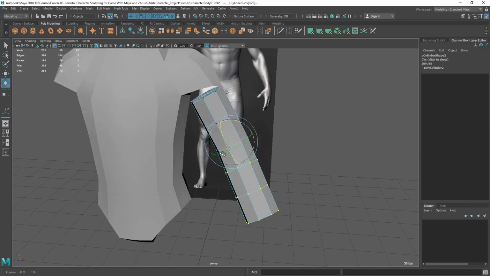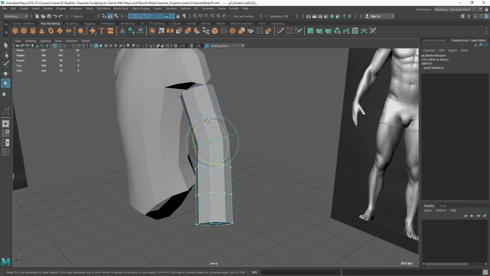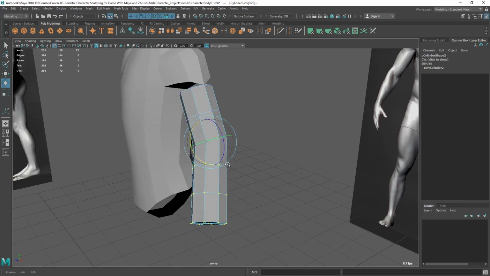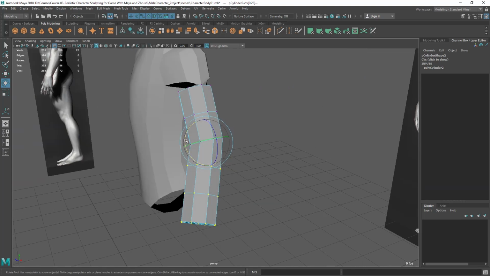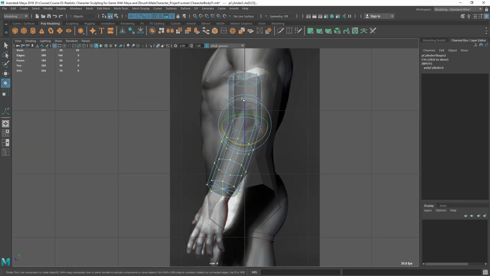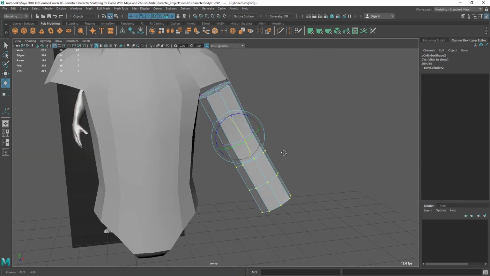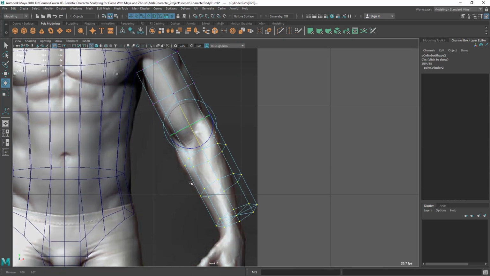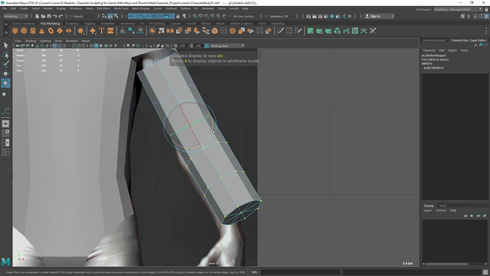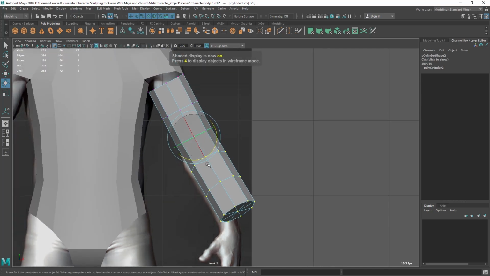It's not permanent, it's just this selection pivot. If I deselect, I'll lose this pivot position. So make sure you don't deselect, and rotate a little bit. Now you can see I'm getting that elbow angle there. From the front angle, I'm going to rotate a little bit like this to get this angle.